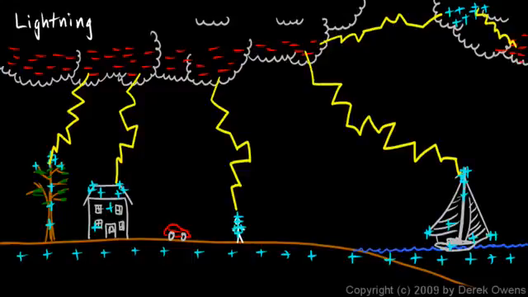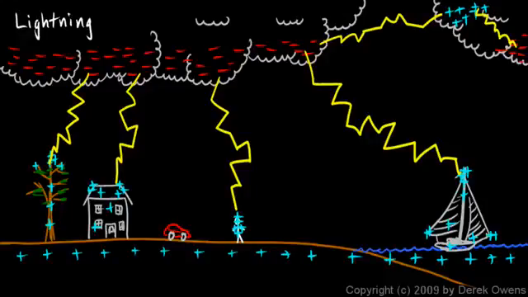And what people call heat lightning is really just a regular lightning bolt. You might have lightning that's really far away, too far away for the thunder to be heard, and often you see the light reflected off the clouds or the glow of the light through other clouds between it and you. But there's a lightning bolt in there that's causing the glow. So what people refer to as heat lightning is typically just regular lightning.